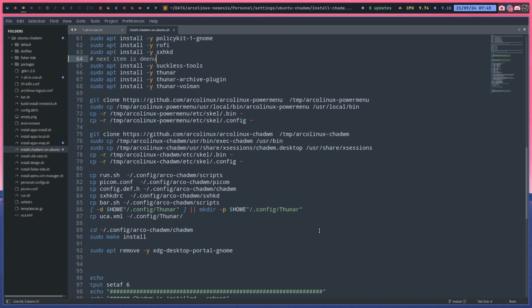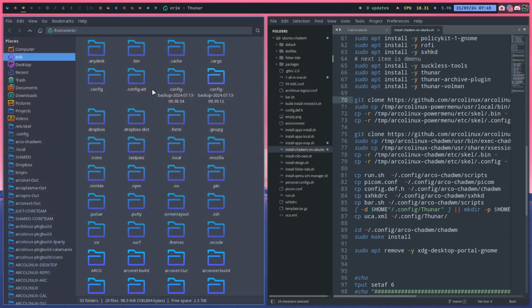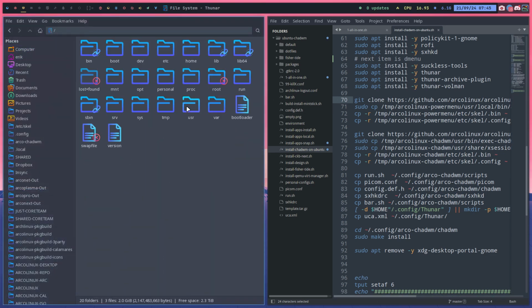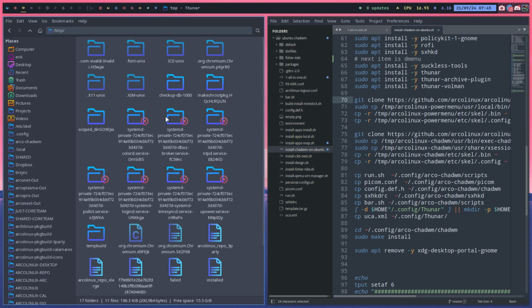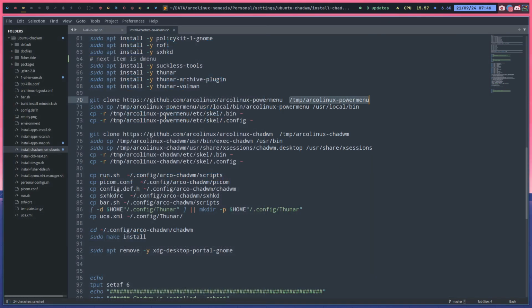And this is super important, super interesting for you to know. As an end user, the world is your playground. You can grab things from ArcoLinux, sure, but you can grab things from EndeavourOS, from Garuda, from, I don't know, just name a distro, right? And you find code, you git clone, and to git clone, look it up, it's basically getting the code from a URL. You put it in a temporary file, that's maybe one of the best places. Temp always gets cleaned out. If you reboot, it's always empty again, so the temporary file. And it goes in there, and from there it goes to your system.